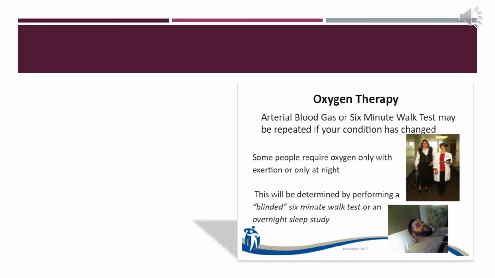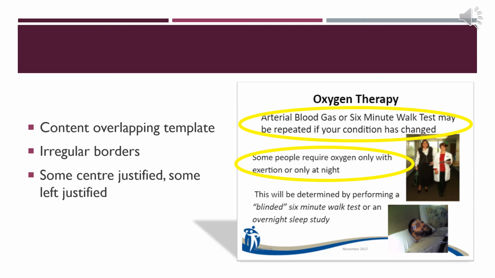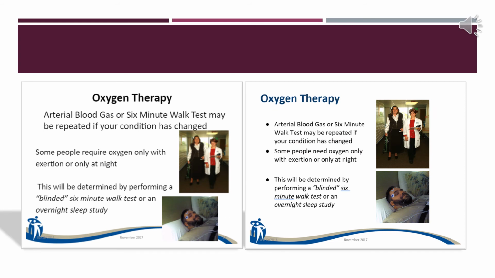Let's take a look at this slide, for example. The content here is overlapping the template design, which makes it look sloppy. The borders around the pictures and around the edges are irregular, and some of the text is center justified and some of it's left justified. I've just done a quick fix on this slide to clean it up a little bit. It's not high tech, it's just easier to follow and more organized looking.